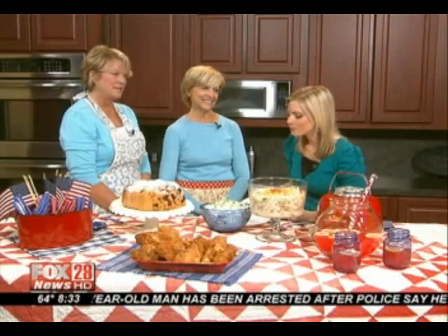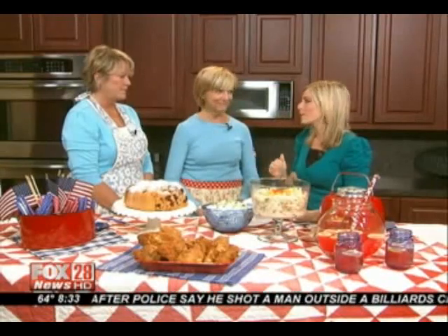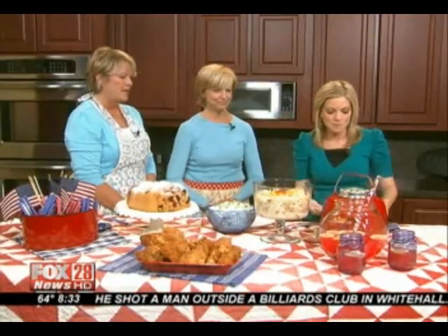It's got blue cheese in it, red-skinned potatoes, green onions. But the fresh dill makes it so fresh and yummy. And lemon, too, is in there — a little bit of lemon. Mmm. Just a twist on an old-fashioned favorite makes it really special. Oh my gosh, the blue cheese! It would be great with a burger. It would be fabulous with a burger. And these kinds of things you can make the day before — they're really portable. It's almost better the day before; all the flavors kind of melt together.